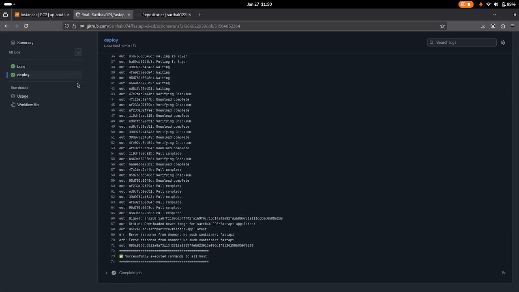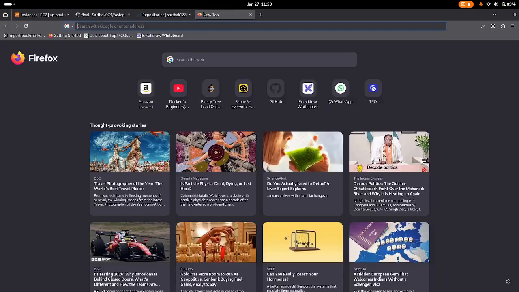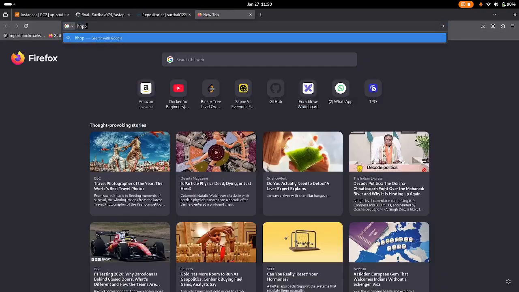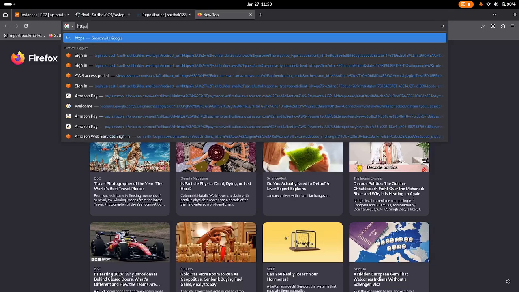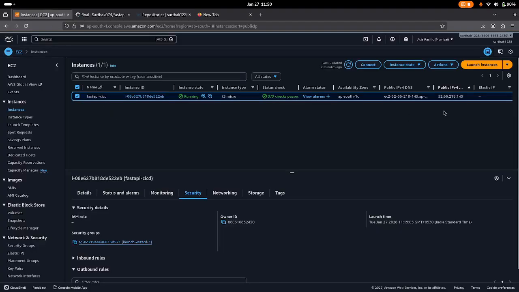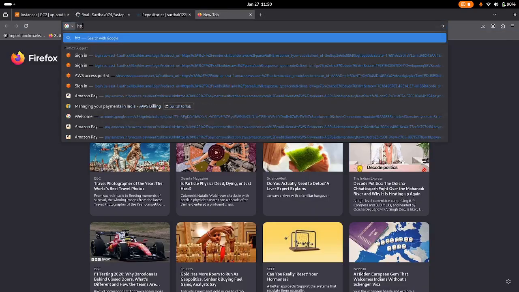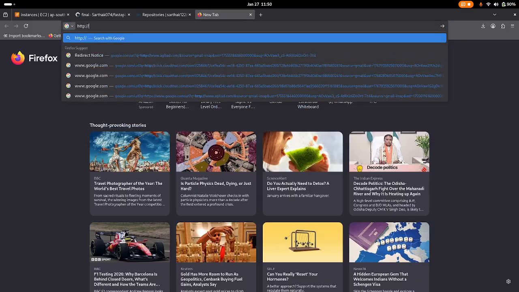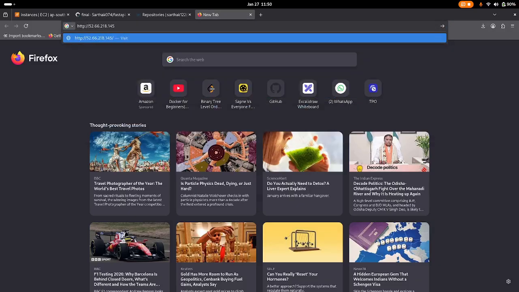Now you have to do one thing. You need to go to this, put https and paste your this public IP, http:// and paste this and click enter.